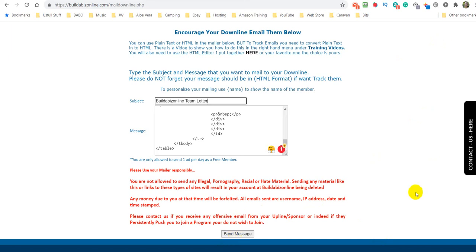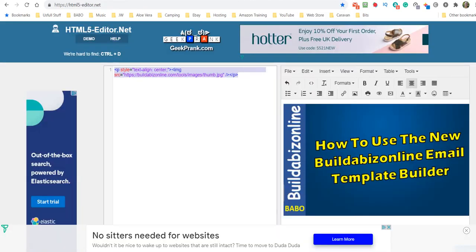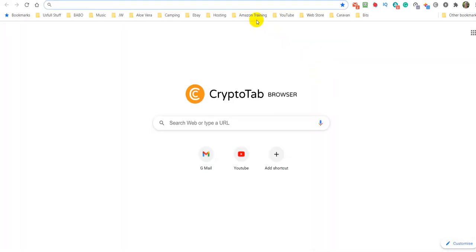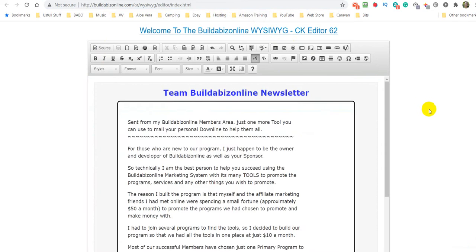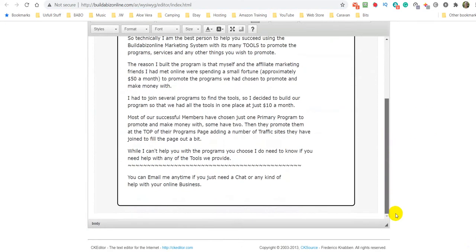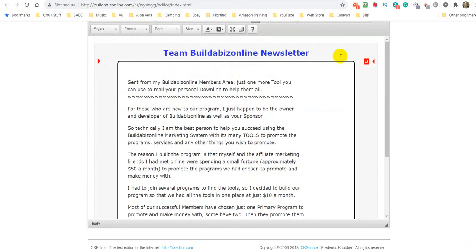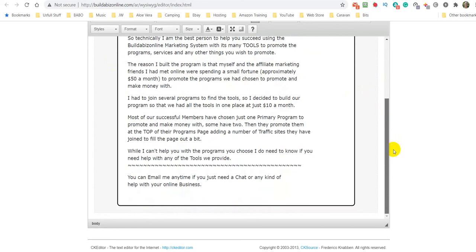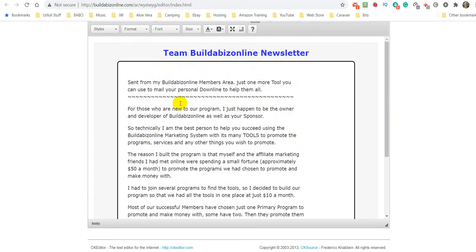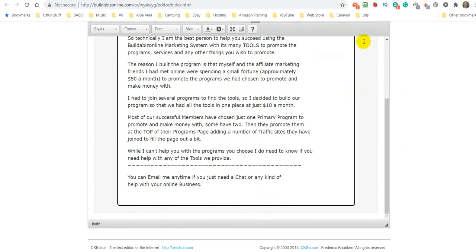That would be it. So what it would look like, not there, that wouldn't be it. Let's have a look. Here we go. It would look very similar to that in the email when they get it. There would be a title at the top, just like that. We've got a black border. We've rounded it off. We've pasted the main body of our text in there. That doesn't make much sense because I've not finished it off properly. And that's what we would do.